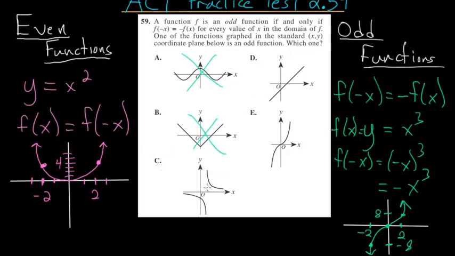Choice C does not look like it has either symmetry about the y-axis or symmetry about the origin. If you were to rotate this 180 degrees, you should see it over here if it was an odd function, but you don't. So this one is neither, and the same could be said about this one since it doesn't have any symmetry to it. Choice E actually looks exactly like our example here, and it goes through the origin. If you were to take this part of the curve and rotate it about the origin 180 degrees, you would end up with exactly this curve here. So choice E would be our final answer here.